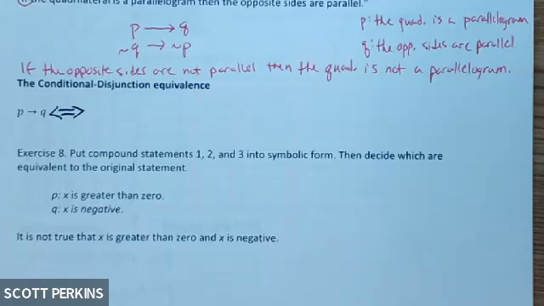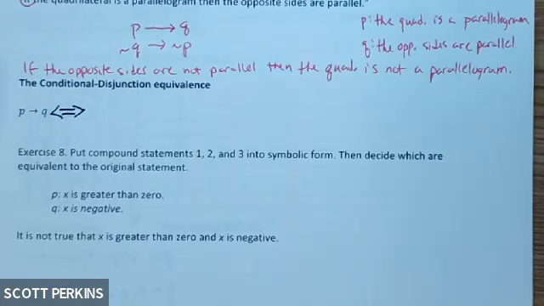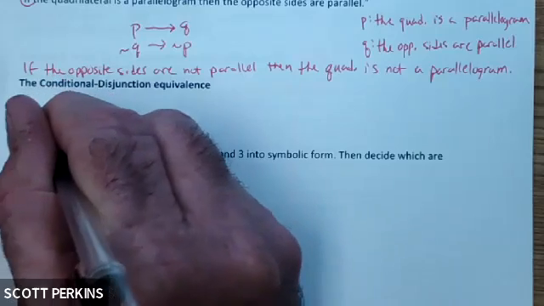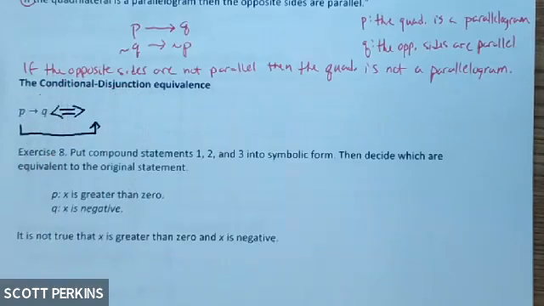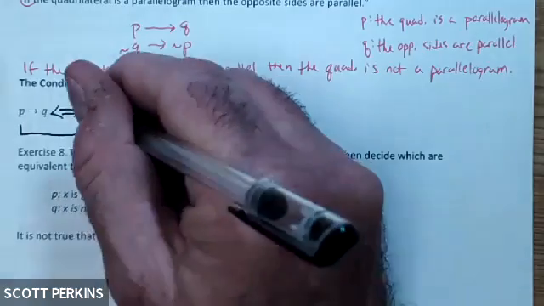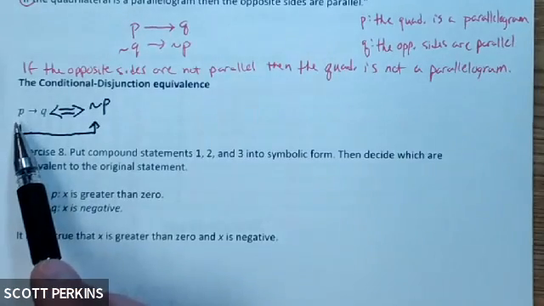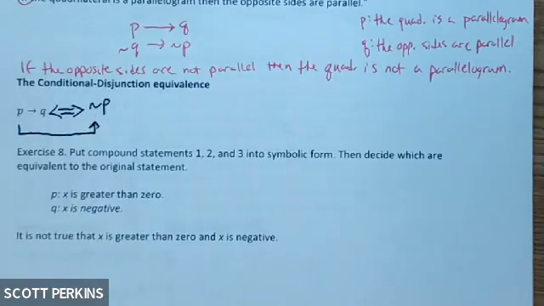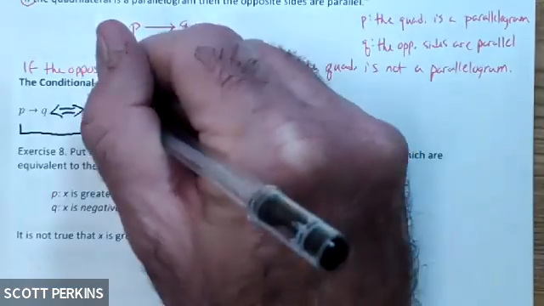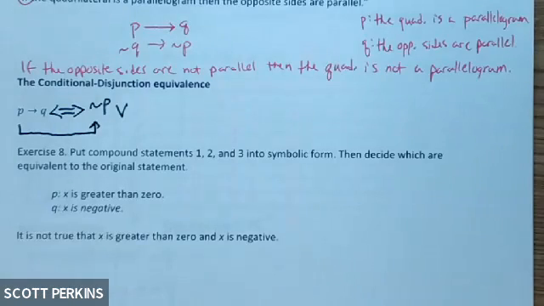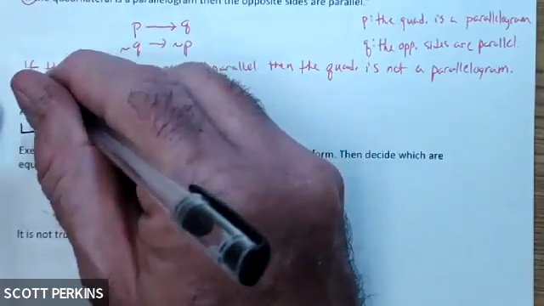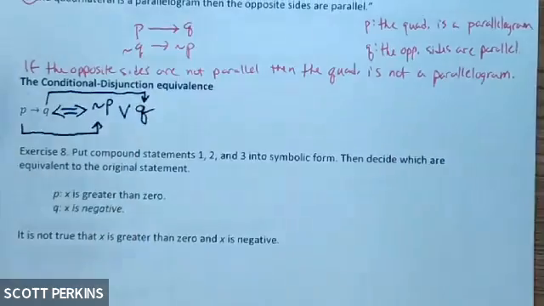It is equal to the following disjunction. What you're going to do is you're going to take your condition and you're going to negate it. So squiggly P. So I took my condition, whatever it is, I'm going to negate it. Or, because it's a disjunction that we're equivalent to, then you leave the consequence alone. You don't do anything to the consequence. So I'm going to put a Q right there.